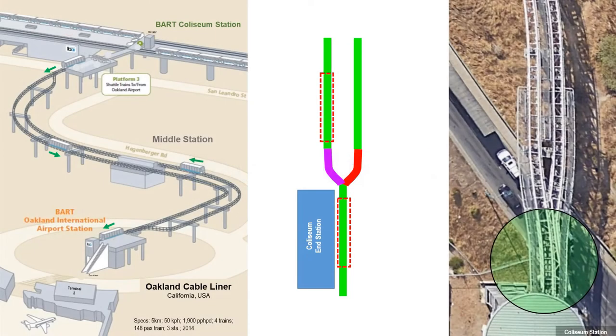This example cable liner is in Oakland, California. This is a map of the cable liner line showing the four trains moving in a counterclockwise direction. This is the Coliseum station where we will show the track switching. This is the diagram of the Coliseum station. Switching is necessary in this system because the deboarding and boarding platform shares only one track.